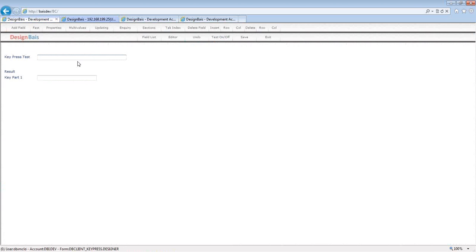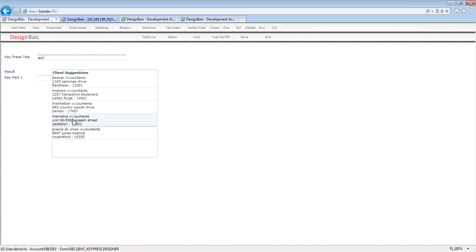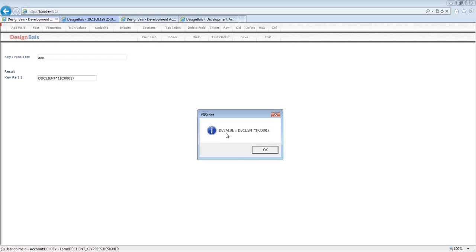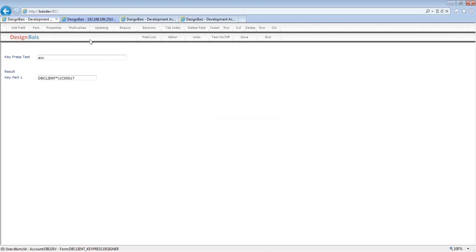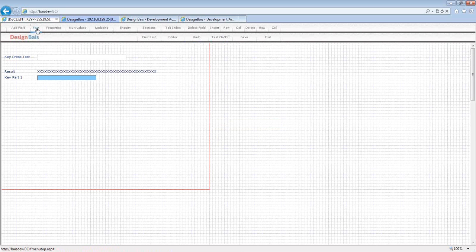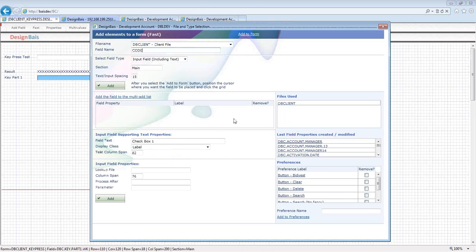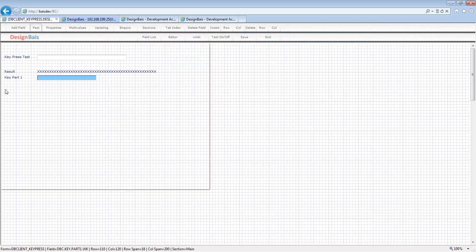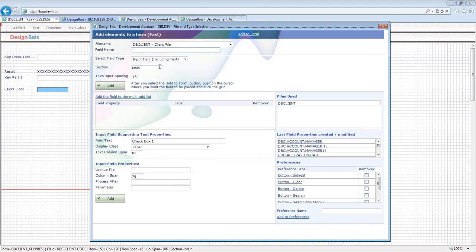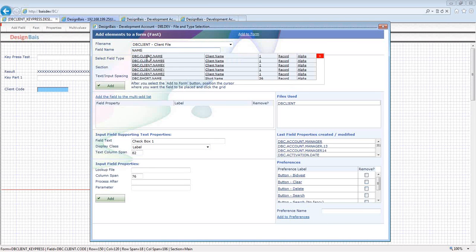So when I run this, call something up in the list, accountants, so that you can see that that program was called straight away. So at that point then, I have the ability to do a DB pass DB value then to the key field on the form. So if I have a key field on my form, and I'll just add that to it now, client code, add, and I'll just put the client name on there as well, just so we can see that the read occurred.